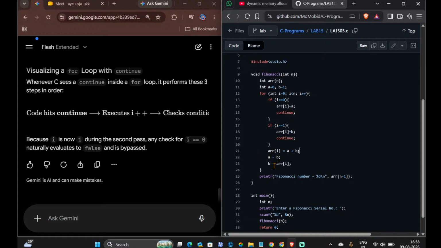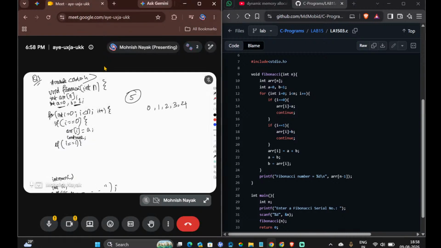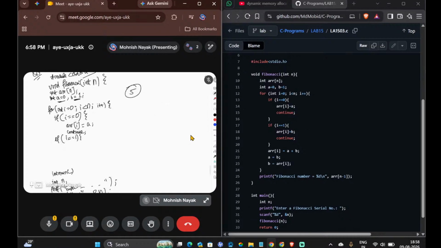So basically what is happening, see, if A was 0, this is A, let me just write it here: 0, 1, 1, 2, 3, 5. So from this line, what do we mean?